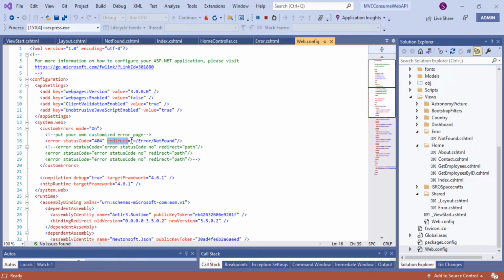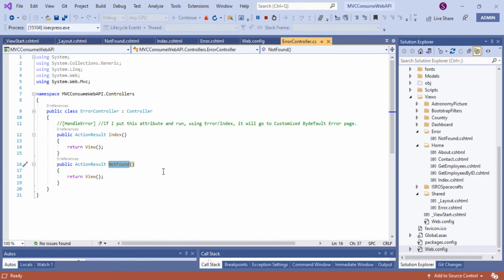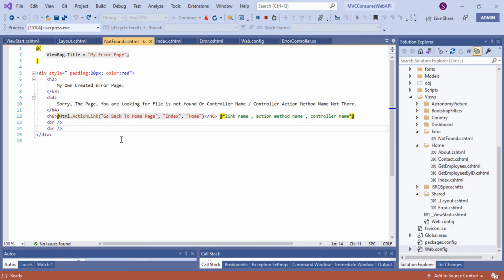It will redirect to the Error controller and NotFound view that we created earlier, that is Error/NotFound. We already created the view here. It means the Home controller and Index1 action method exist, but when the user requests Index2, which is not there as an action method or as a view, in that scenario this NotFound.cshtml will be shown.